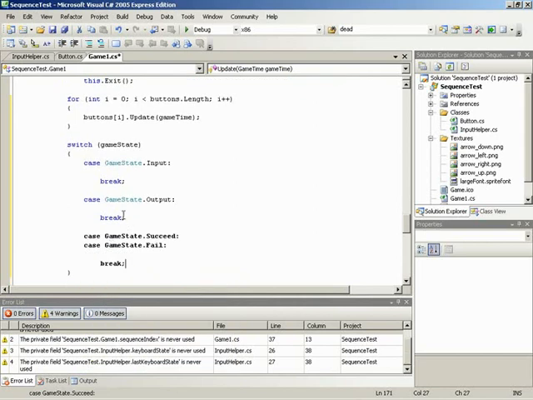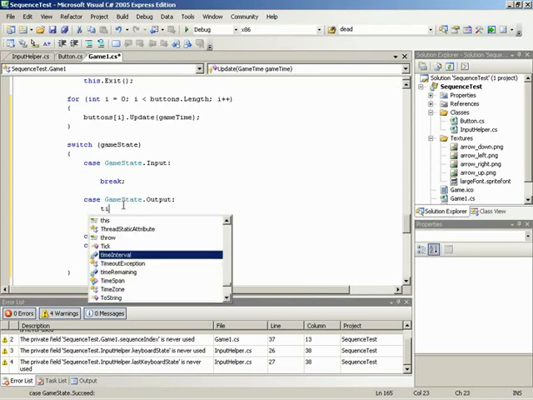All right. Now we can turn our attention to output. Since this is how the game begins, we begin in the output state and we display the sequence. So inside of output, what needs to happen is we need to look at our time interval. Make sure that we continuously count down time, and if we run out of time, then we need to display one of the elements of the sequence by pulsing a button.